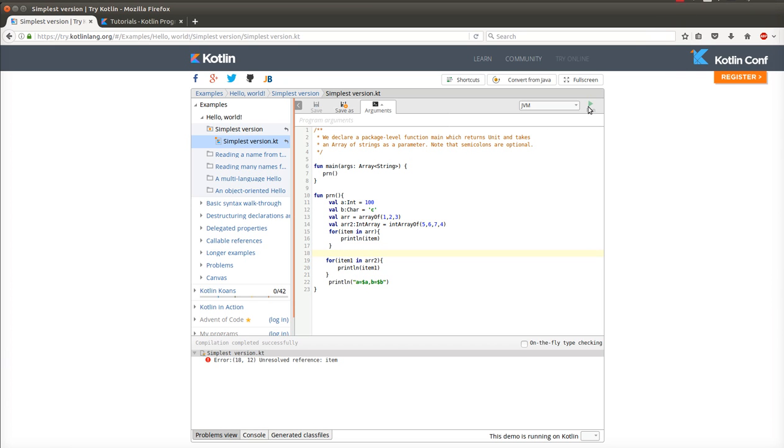Okay, we are running this. The 1 2 3 is from the first array, and 5 6 7 4 is from the second array.